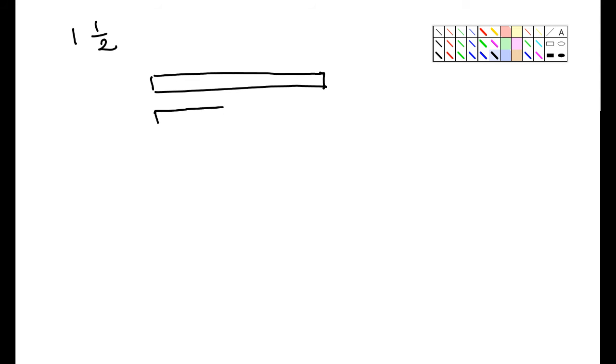The second one will be a half. And just like last week, what I wanted you to do was color them in, so this is going to represent the 1. And the second rectangle, you would simply cut in half, and then color in half of it. And so that would represent 1 and 1/2. All right? So let's say I wanted you to represent 2 and 2/3.